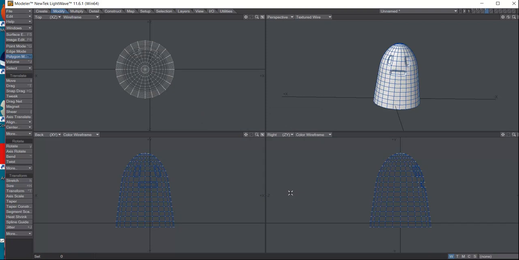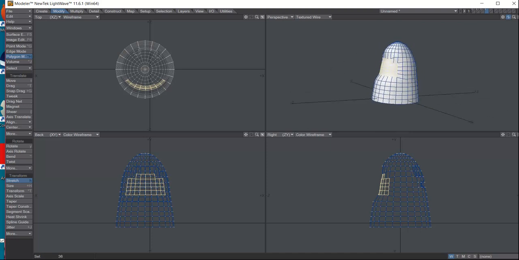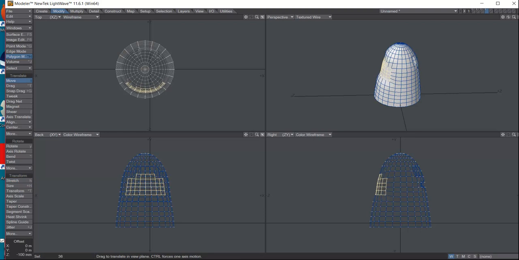Okay, I want to make changes in the eyes a little bit, and then squeeze in this neck area so that he has a little bit of indent here. So I'm going to select a couple of polygons where I want to bring it in, and then I'm just going to use H for stretch, and then pull it in a little bit like this. H. Make sure that it looks like what I want. I just wanted it to come in just a little bit, maybe not quite that much, so I'm going to pull it back out just a little bit, just so it looks like he has a head.